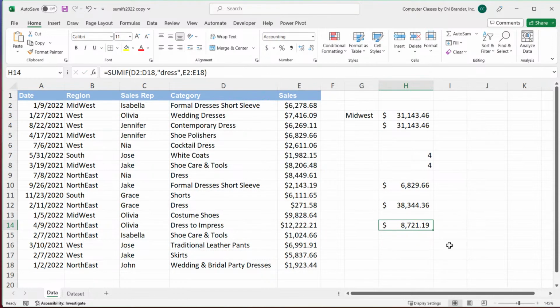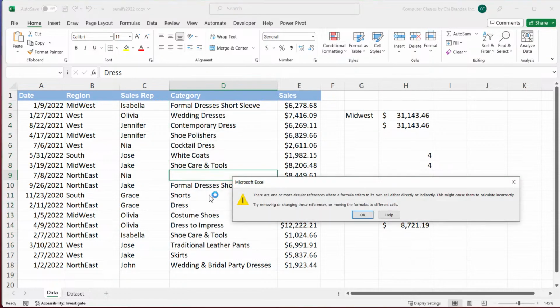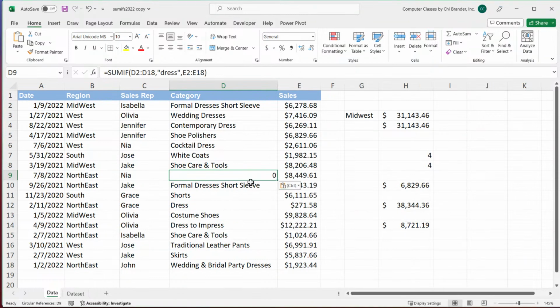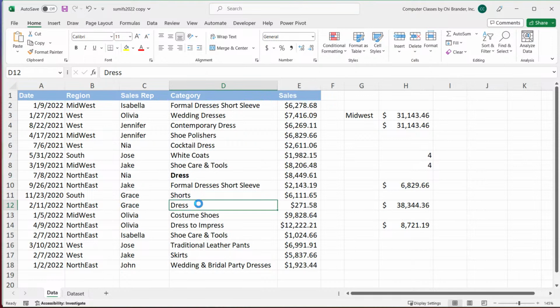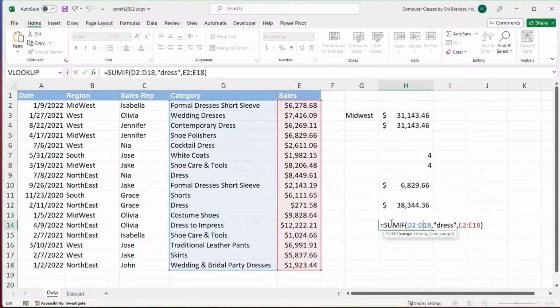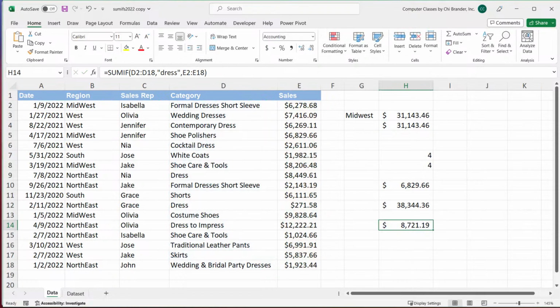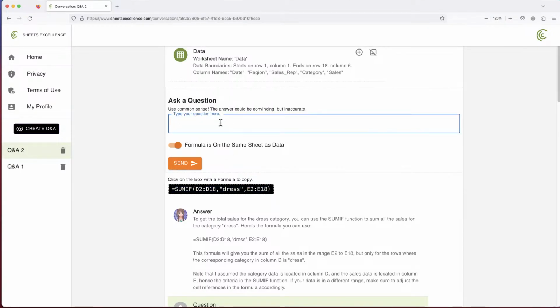See, that's going to give us this. And what this is, it's basically just going to find in this column, this one, oops, let's just undo that. This one and this one. So those are the two numbers it's going to add. So currently it doesn't contain dress. It's just dress, which is the same thing we've been doing so far. So let's go ask a follow-up question. Can we do this for anything that contains the word dress?